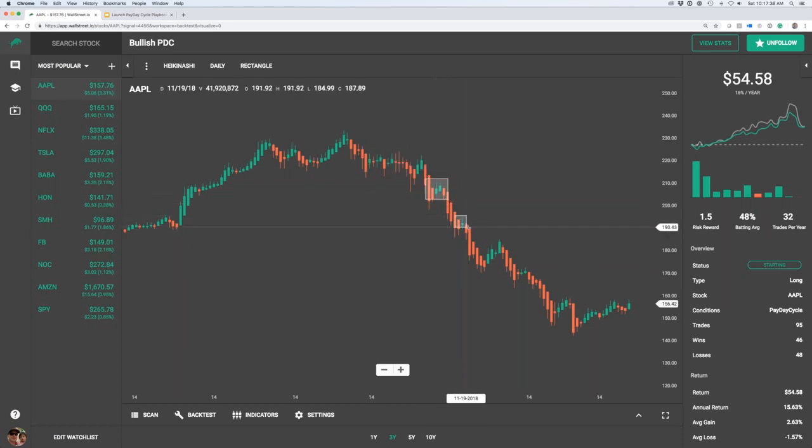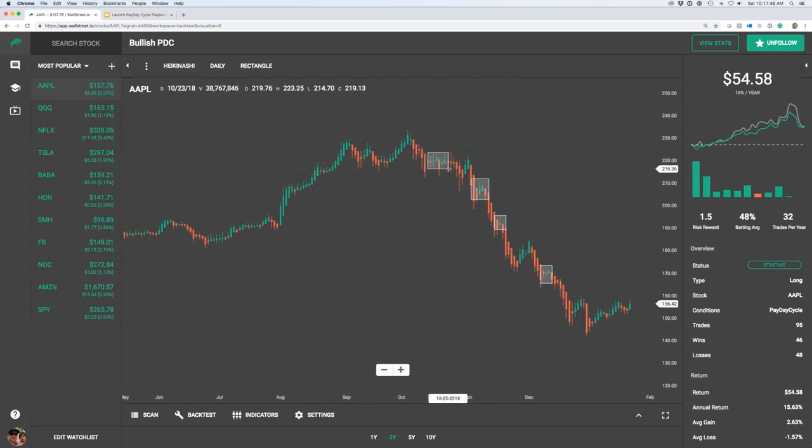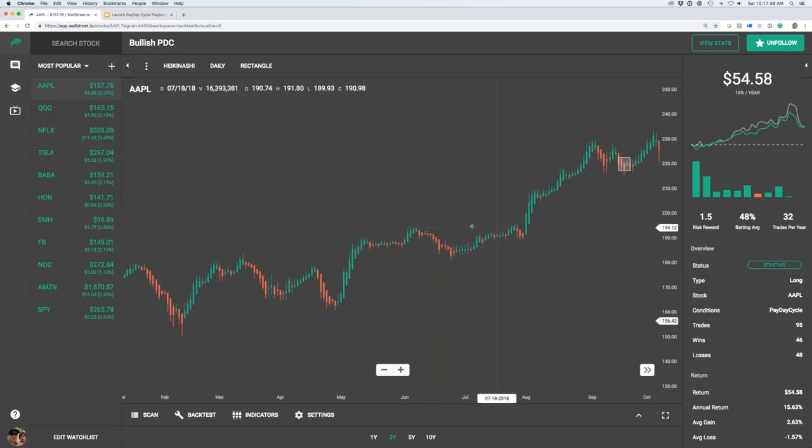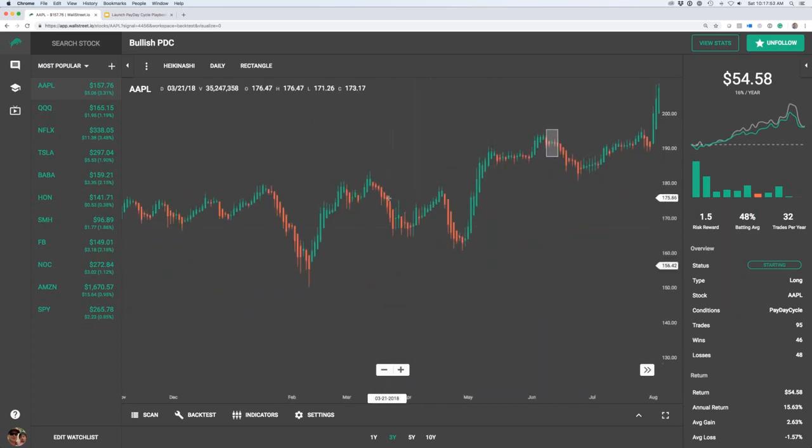So I'll highlight a few of these for you. Okay, there's actually a false start there too. There's a few of them in here. So I'll just highlight that phase. There's one here. Let's go back. Here was a false start here. So does everybody understand what I mean when I say false start? Where it looks like a new payday cycle to the upside is going to start, but then you show no follow through. It ends up more or less only lasting a couple days.